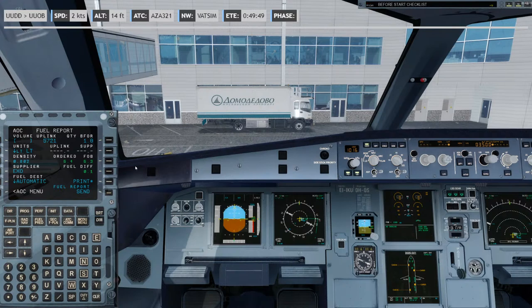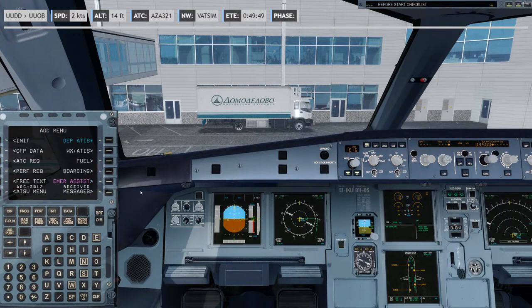Oh, we can calculate our fuel right now. So 1.8 to 6.3 will be 4.5. Five six one one. Got that taken care of.